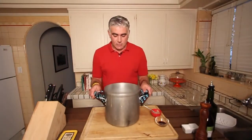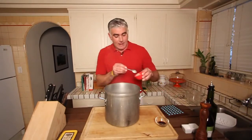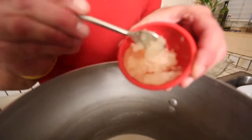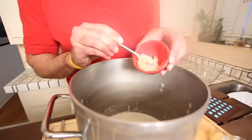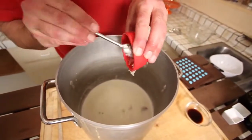So now what we're going to do, we have the panna cotta nice and hot here. We're going to go ahead and add the gelatin. So you can see the gelatin is really thick. This is so important because this keeps the panna cotta together. So we're just going to pour it into the mixture that's nice and hot now. Get that all in there.